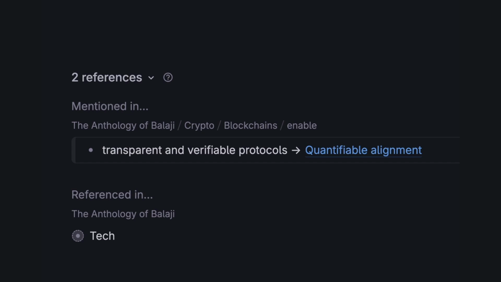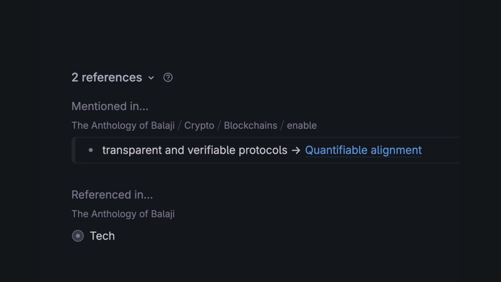And again, inline references allow you to add additional context to the node if you want to link something. And another connection is the connection to the tag. So remember what we did? We took the link from the quantifiable alignment, which is located under the crypto node, and we put it into the tag. So now it is referenced from the tag.